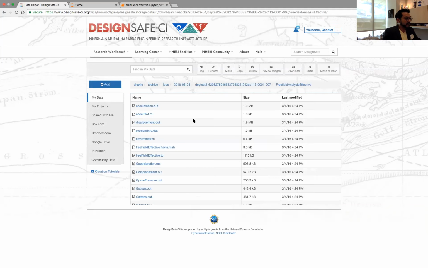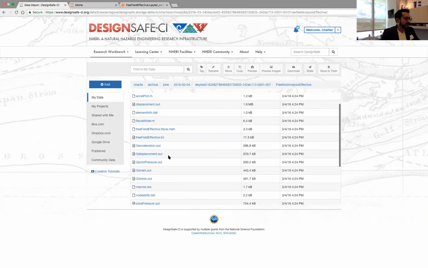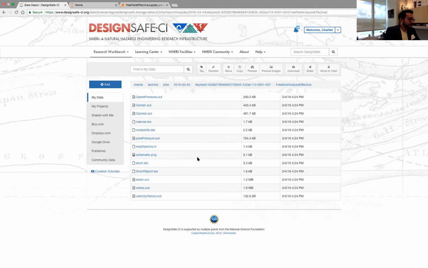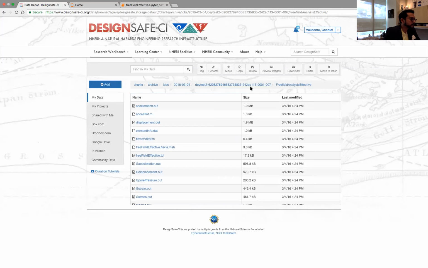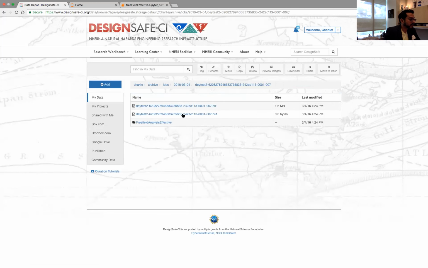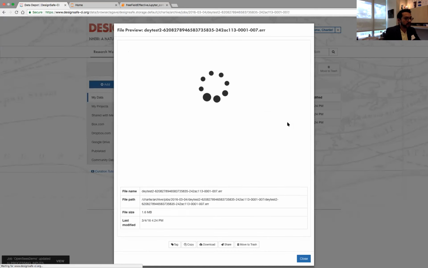So before I ran this job, this is what it created for me, all these output files. We can go through the output files, we can go through the data. It's got a MATLAB script for me. It's got the pickle file that I can use for doing further data analysis as well. And there should also be any output variables that were coming out and any errors that may have come up while you're running your code. So you can go look through your logs.